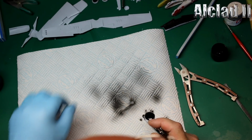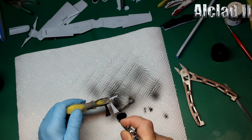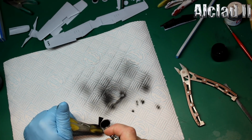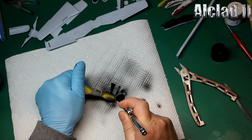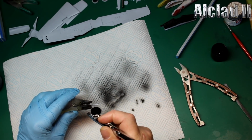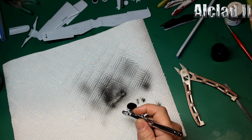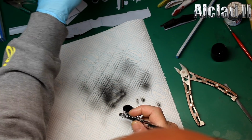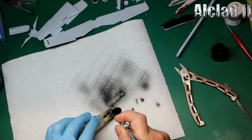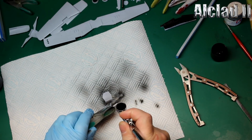Right, what else have we got here to paint? Just looking around. We've got the main gear doors. Now we can do both sides of these because obviously metalwork on the outside, on the underneath, so they all get a good coating. Ready. Now, what else have we got? We could do the outside of these doors as well while we're at it. Just spray them up, because at the end of the day they're either going to be green or metal, so it doesn't really matter which.